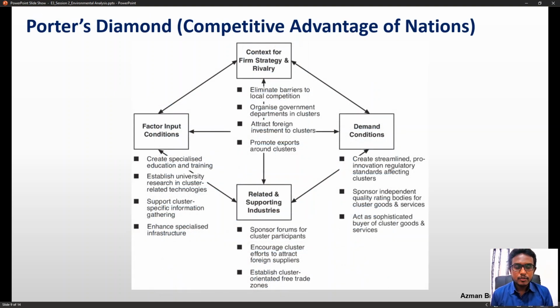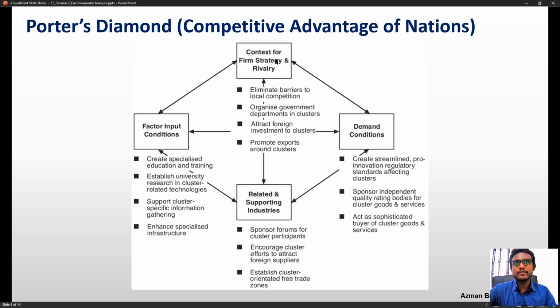Firstly, you have Porter's diamond, which is a tool developed to identify the competitive advantage of a nation or a country. So being in one country, especially if you are a large entity and you have the power and the money and the resolution to establish yourself in a different base of operations in a different country, this is one tool you can use to see which country you should go to. There are so many countries in the world, right? So in analyzing the competitive advantage of nations, you can use this. There are 4 aspects to things.